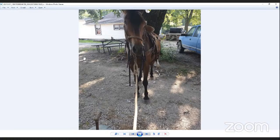Okay, so this is Chester, and I have trimmed him twice. And so we're going to take a look at his feet. Before we do that, I'm going to remind you that all wild horse feet are not the same. I'm going to remind you of a couple things before we go through his foot here. So hold on a second.